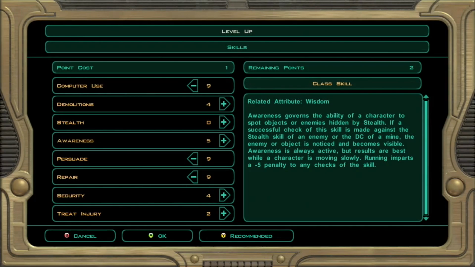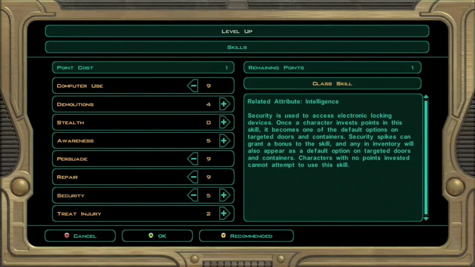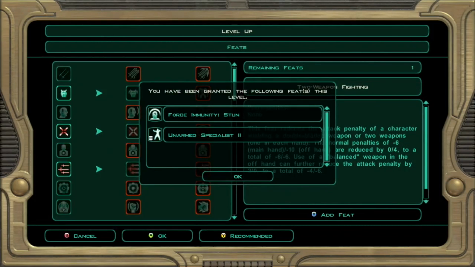Yeah, I mean, I'd rather, yeah, let me go that way. Oh, actually, I have 2 points, right? I can do one of each. Yeah. Again, when you get the next point of intelligence, you'll get an extra skill point on level up. So, force immunity, stun, and unarmed specialist. So I'm at 6 now, right? Yeah. So I can get level 2 droid if I wanted. Yep, or heal.